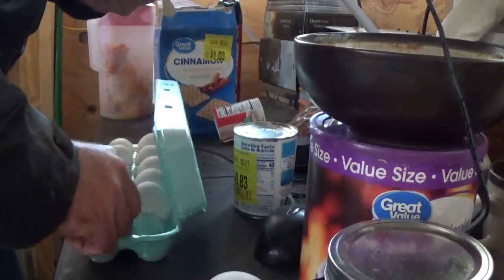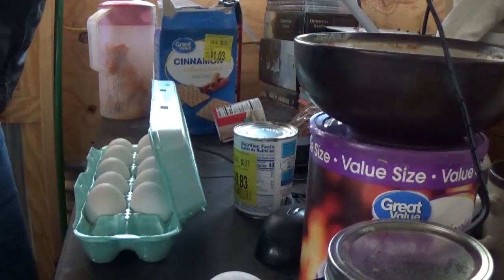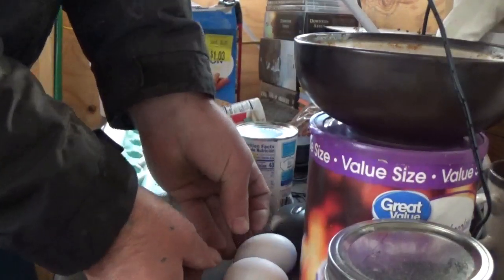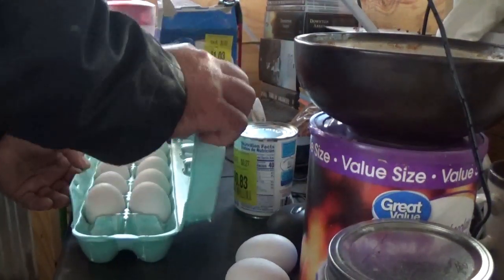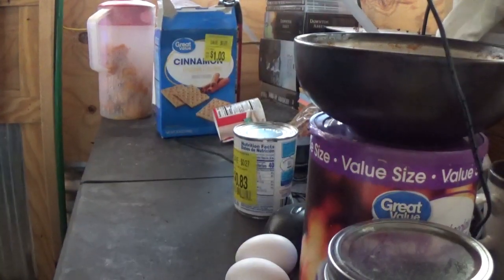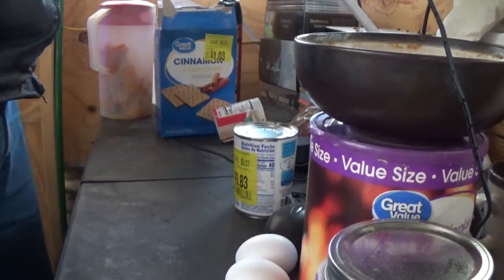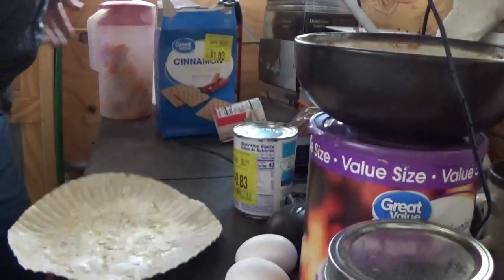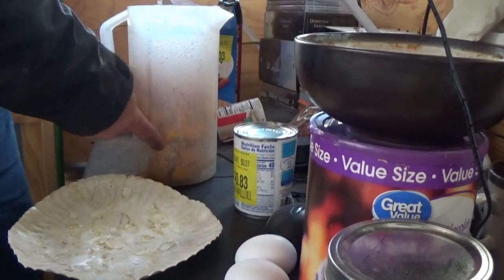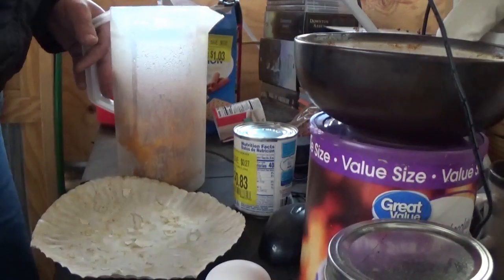These eggs were out in the car last night. It got down to like 15 degrees. Really cold. My car doors were frozen shut this morning. Doesn't look like any of them cracked. That's, no, that's just a poo streak. Yeah, none of them cracked, which is nice. Here in the shack, I can put my coat over the top of my egg plate. These are hot still. I took these off the stove, I don't know, 15 minutes ago. I've been monkeying around doing other things.